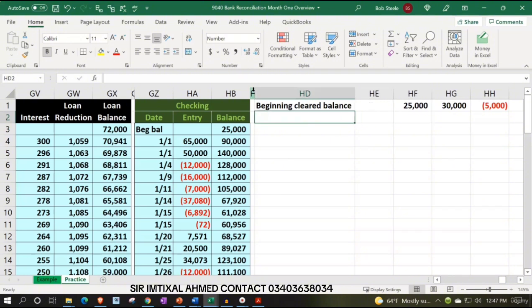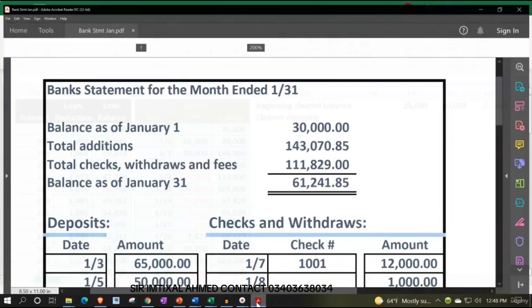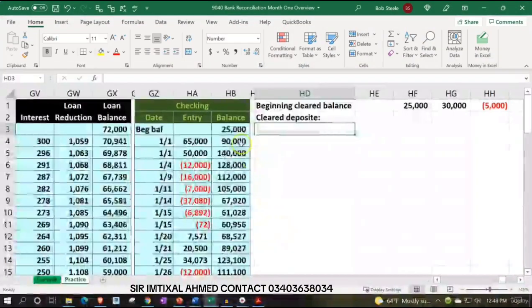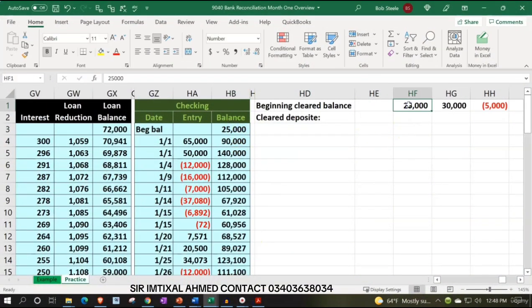And so then typically what you'll have is two groupings that will be checking off the activity that has cleared both the bank statement and your books. You're going to have the deposits, and then you're going to have the checks and decreases. So I'm going to say these are going to be the cleared activity, cleared deposits that we're going to have. And all we're going to do is match out what is in our checking account. We'll just check it off to what is in the bank statement. So the idea being, if we had the same starting point, which we don't this time, and we'll get into why that is the case in a second, it'll work. We'll talk about that later.